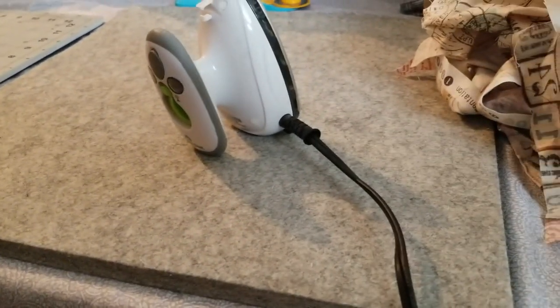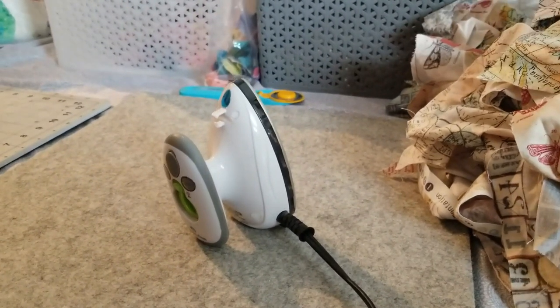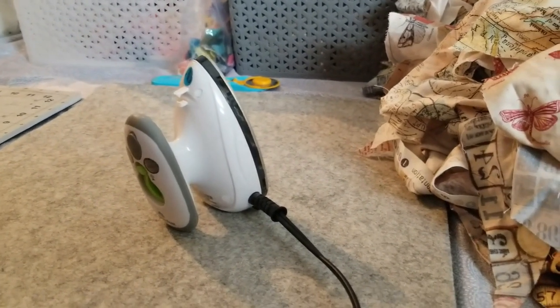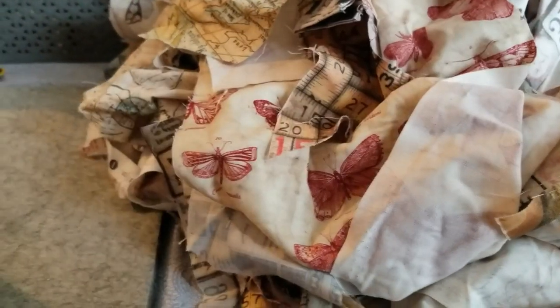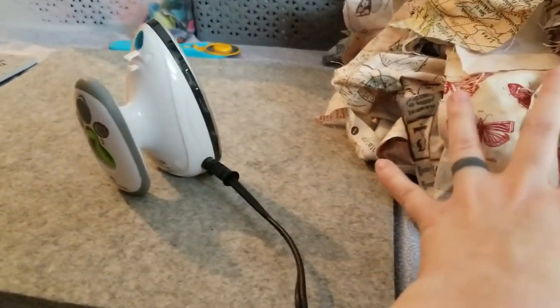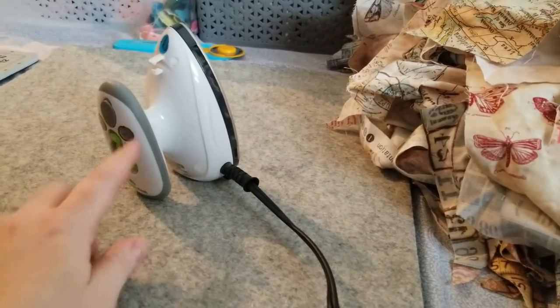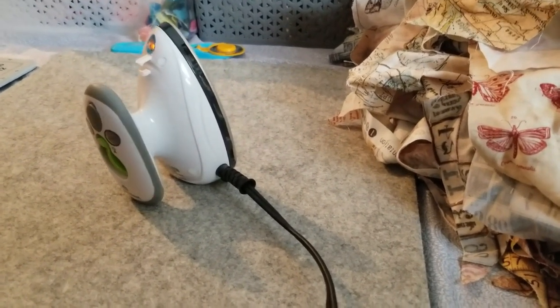So when you're trying to sort your scraps and trying to cut things, obviously you need to press them, because it's impossible to cut when everything's all wrinkly. So I just wanted to show you those two things, or three things: Tim Holtz stash, cute little iron, and my pressing mat. So cute.